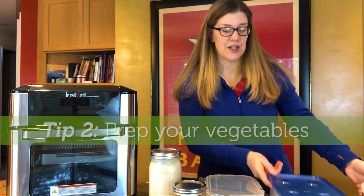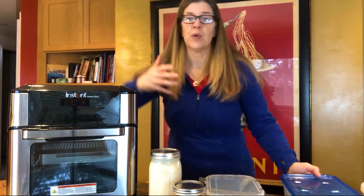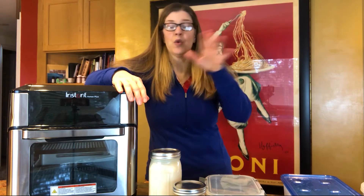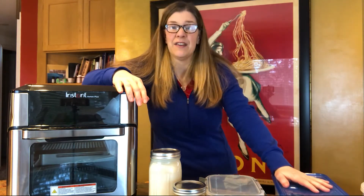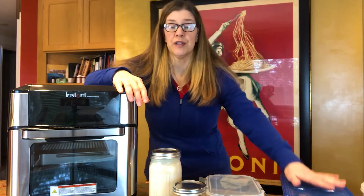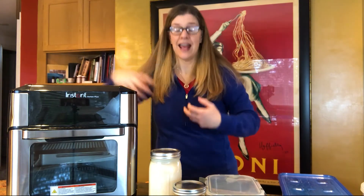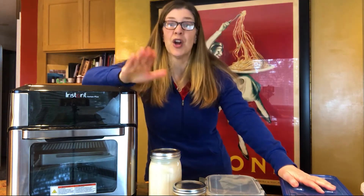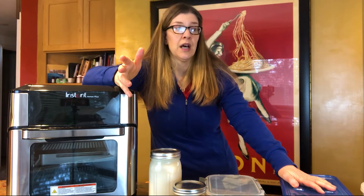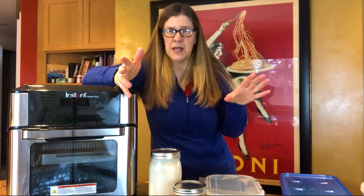The other thing is prep your veg. I know it's not very exciting, but here's a container of broccoli — when I come home from the grocery store I prep my veg. It takes maybe 15 to 20 minutes to wash it and break it down. For cauliflower or broccoli I cut them into florets, put them in a container ready to go. Wash all the veg so it's ready to go and I just pull things out. For sweet potatoes, if I want them that week, I'll roast two or three and I'm set for the rest of the week.